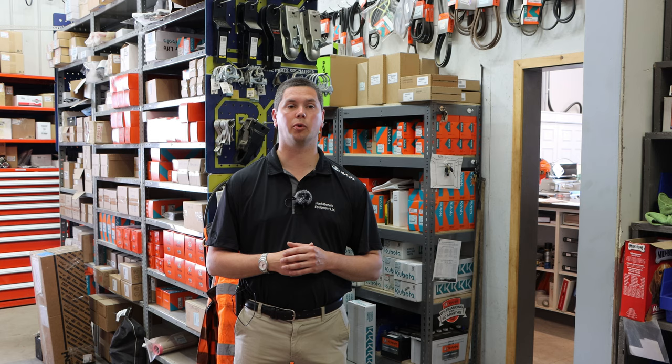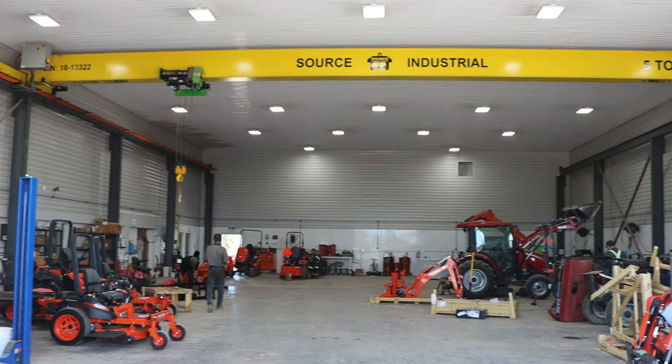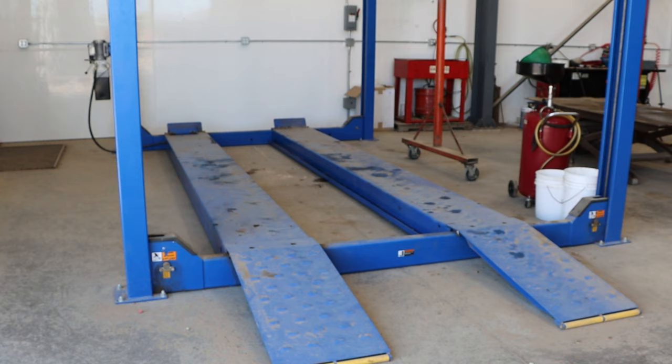This is our brand new shop — we've been in it for just a year now. We went from a 60 by 40 building to a 66 by 106 building with 28-foot walls. As you can see behind me, the overhead crane and in-floor heating help the guys out whenever they bring equipment in, keeping a nice warm atmosphere back here. Off to my right you'll see the lift — it's all brand new and helps with the 50-hour services.